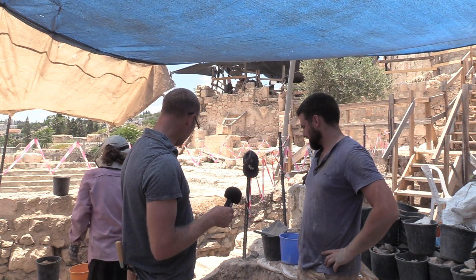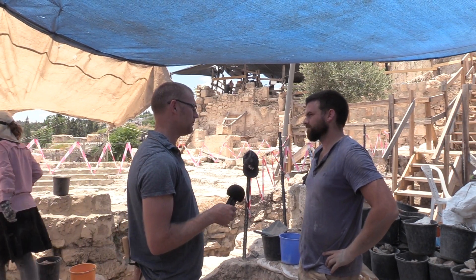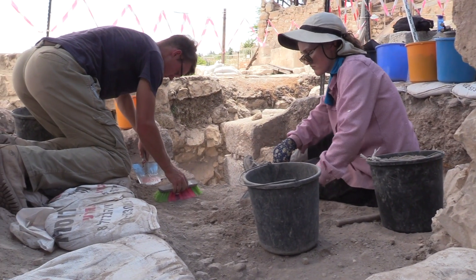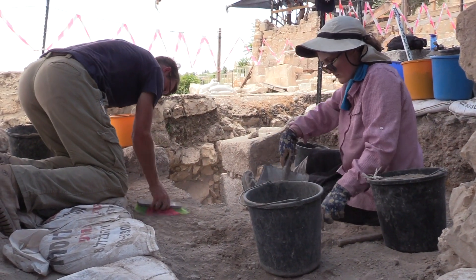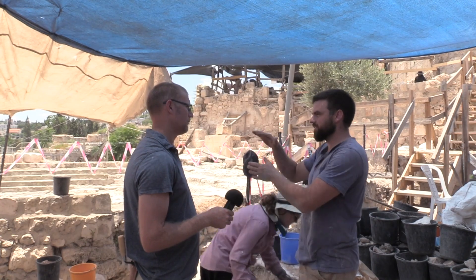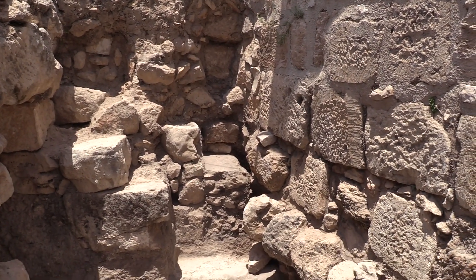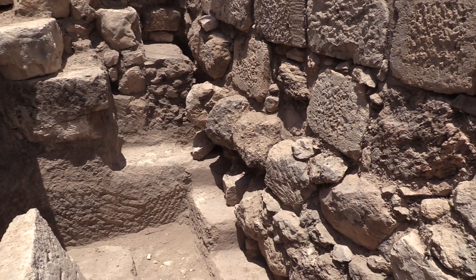You're going out this direction, away from the ritual bath, and hopefully trying to find more of where the water came from? Yeah, hopefully a continued preservation of these walls. We still don't know a lot about how the drainage system worked, if it was bringing water in solely or just bringing it out. And to make things more confusing, what we've just found in this main open area is a series of plastered steps against the side of the wall. So it seems maybe this was an even earlier mikveh that was cut through, or maybe it was some kind of passageway to get down to this area.